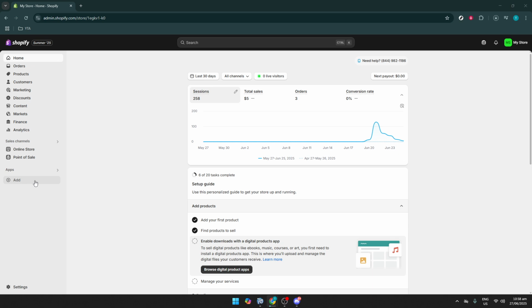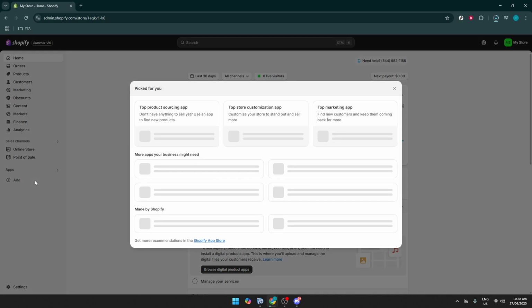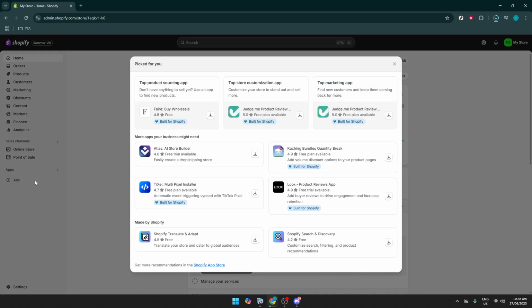To get started first, navigate to your Shopify admin panel. This is essentially the control center of your store, where you can manage all backend activities. Once you're there, look for the Apps section on the left-hand menu. This section allows you to improve the functionality of your store with various third-party integrations that can simplify tasks like marketing, customer service, and more.